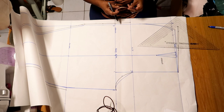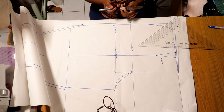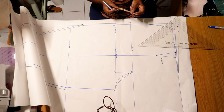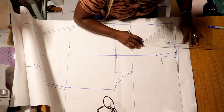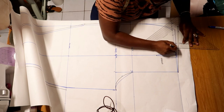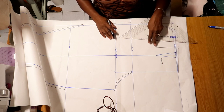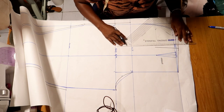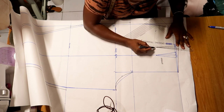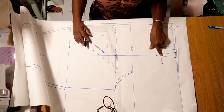You're going to measure down 4.5 inches or 5 inches. It depends. I'm going to go down 12 centimeters. Okay? Which is 5 inches. So I go down an inch lower than the front dart. So now I'm going to come and I'm going to connect here. Connect here. So this would be my back dart. This would be my front dart.